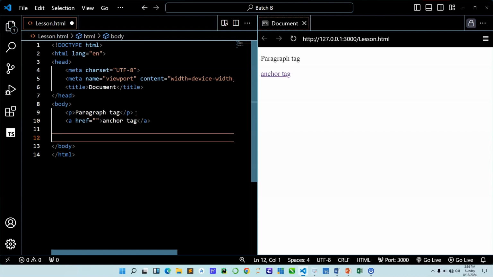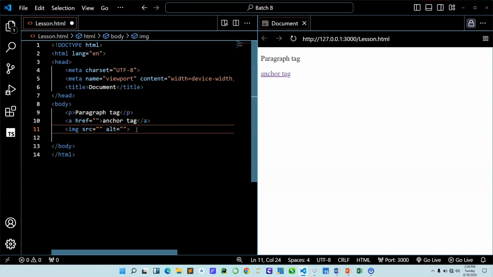Another example of an HTML tag is what we call the image tag, which is used to add an image to your web page. There are so many of them.